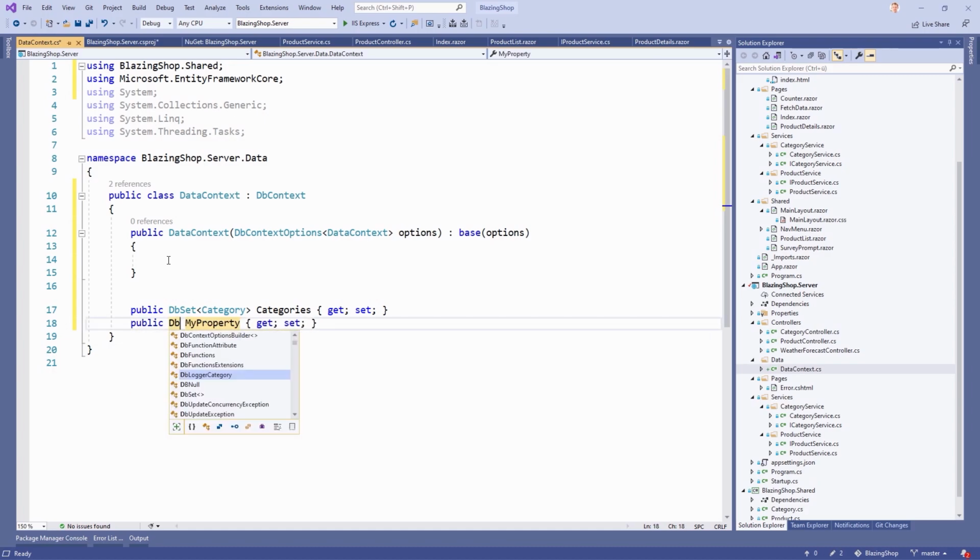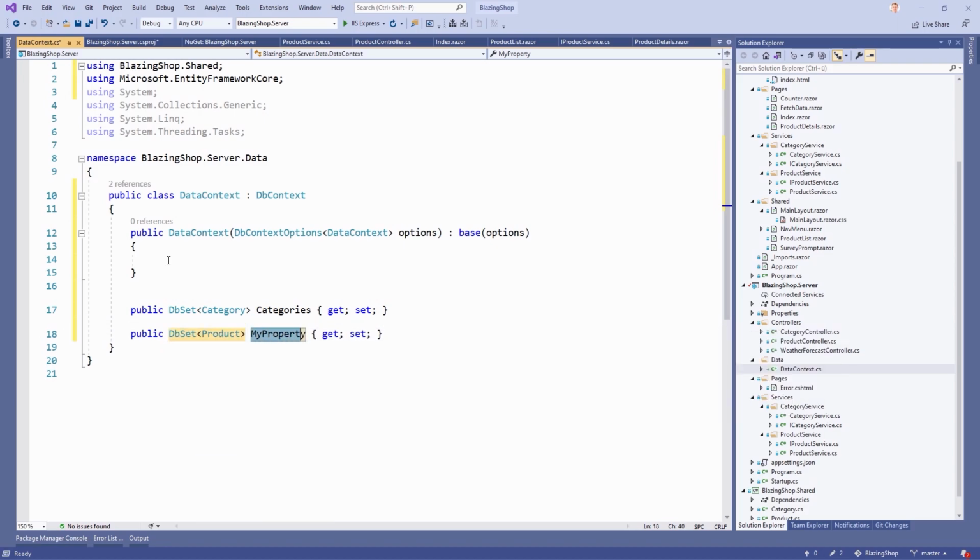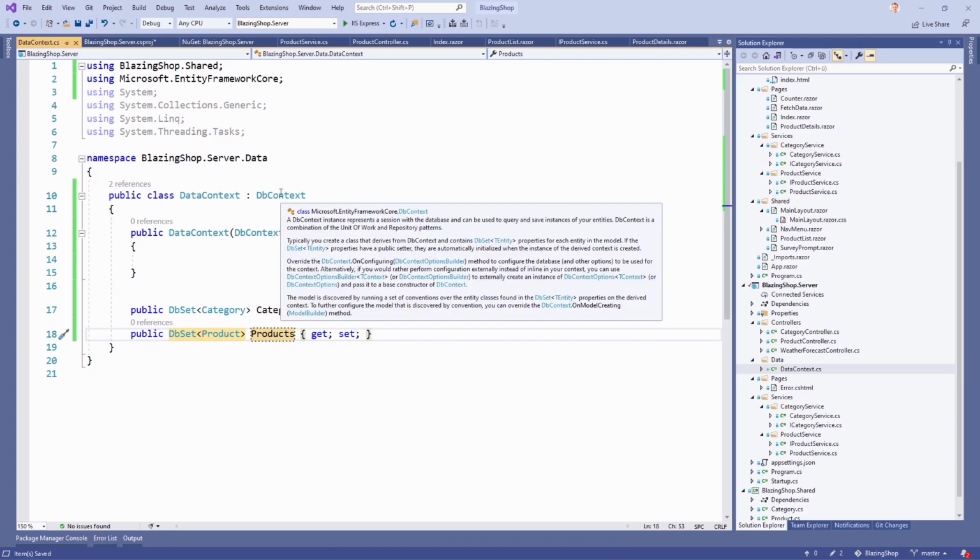And the next one already are the products, which would be called Products. Okay, that's it. This is our data context. So with that, we are able to query our categories and products. And you will see this is pretty easy with Entity Framework, but we'll get to that. This is the next preparation we had to do: creating a data context derived from DbContext.